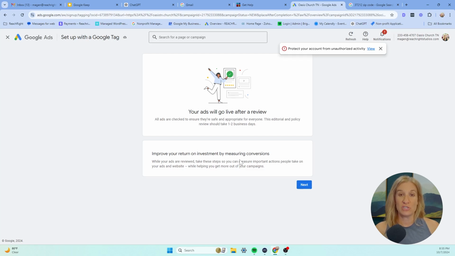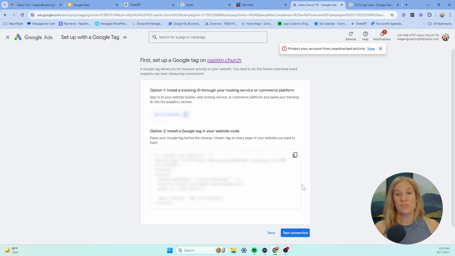Because measuring conversions was our goal in the account, it is going to ask you to either add a Google tag to your website or install Google Analytics. If you don't have either of those, you are going to be taken to the next step to get that going. Because of this website, it's just saying here is a Google tracking ID that's going to track the conversions of the about page view.